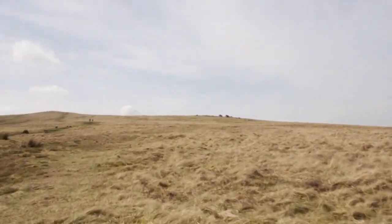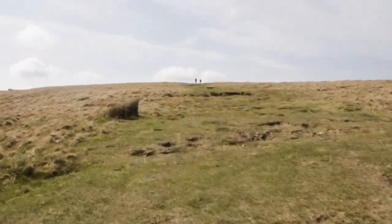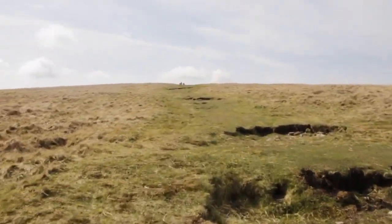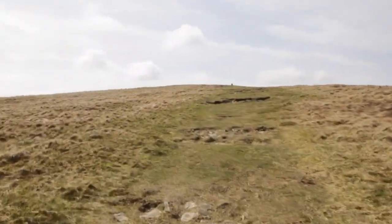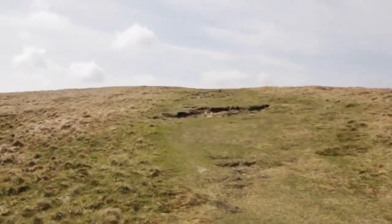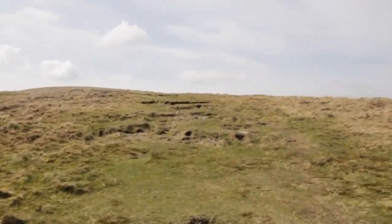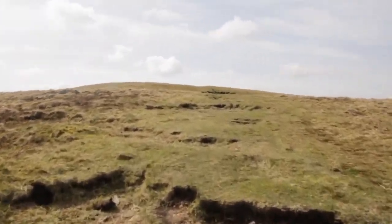Dotted across the mountains are prehistoric remains, burial cairns dated back to the Bronze Age and Iron Age hill forts. The hills are home to a wide range of plants and invertebrates, some said to be rare. Amongst the hills is placed a slate mine, which you can see from the mountains we have gone up today.